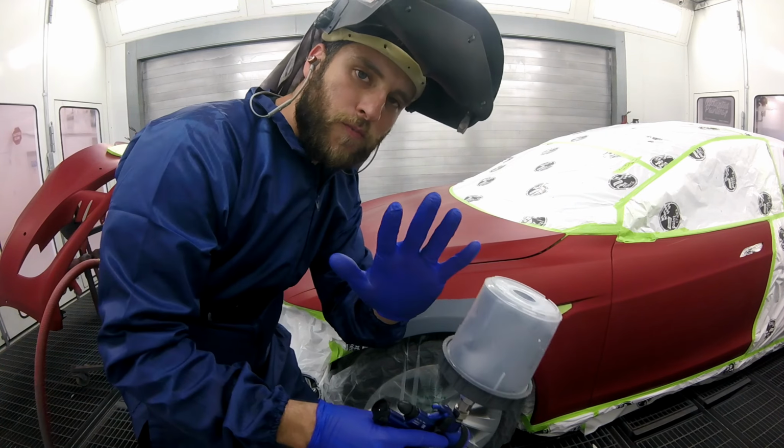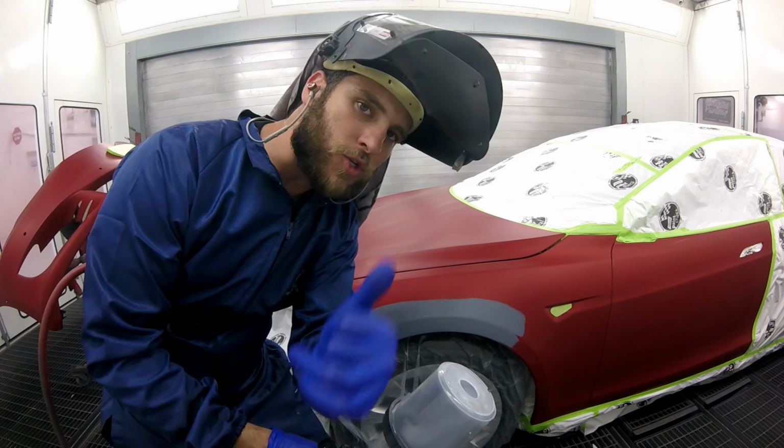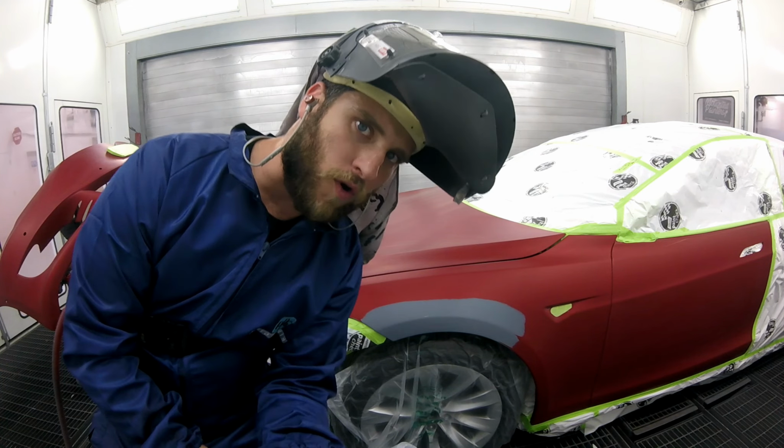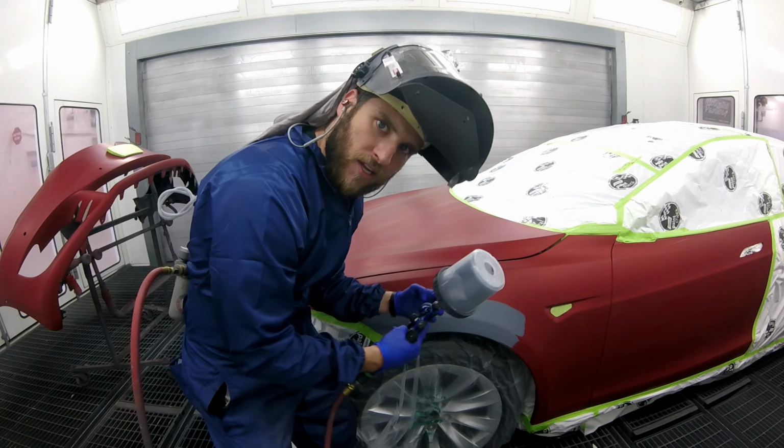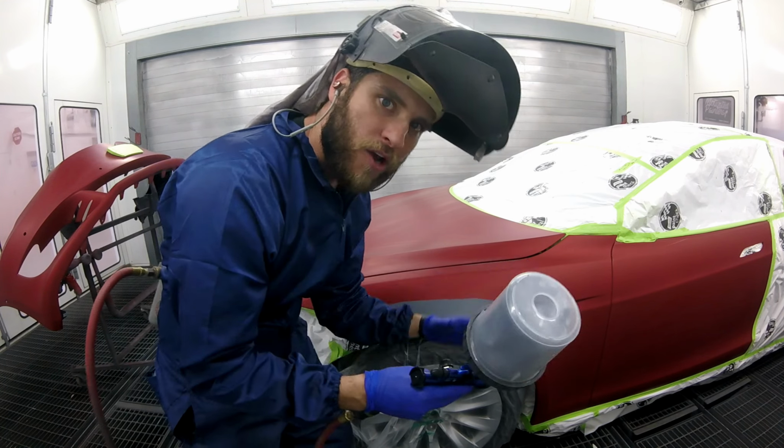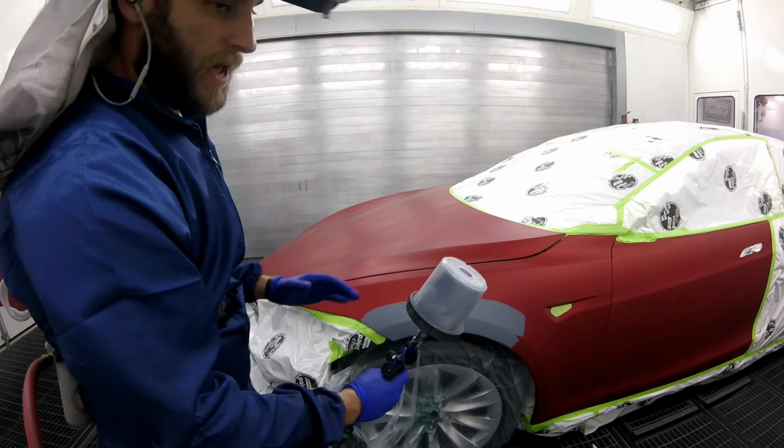And this goes to, if you're spraying in a $1 million spray booth or if you're spraying in your garage, that's useful right there. You want to contain your color. Doesn't matter where you're spraying, doesn't matter how you're spraying, you want to contain it. Okay, here we go.